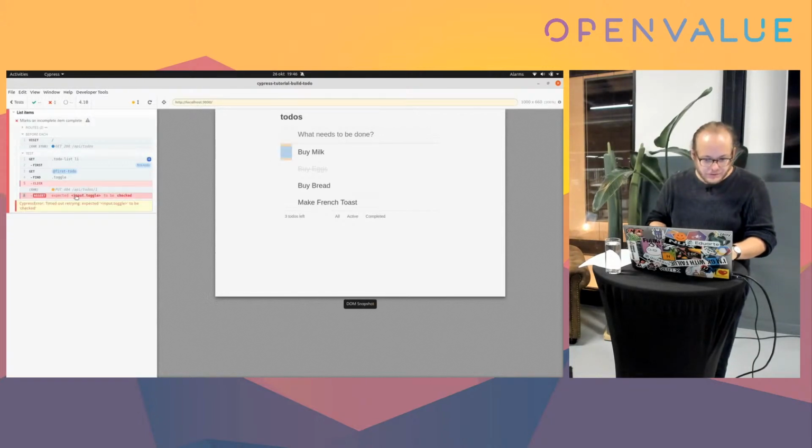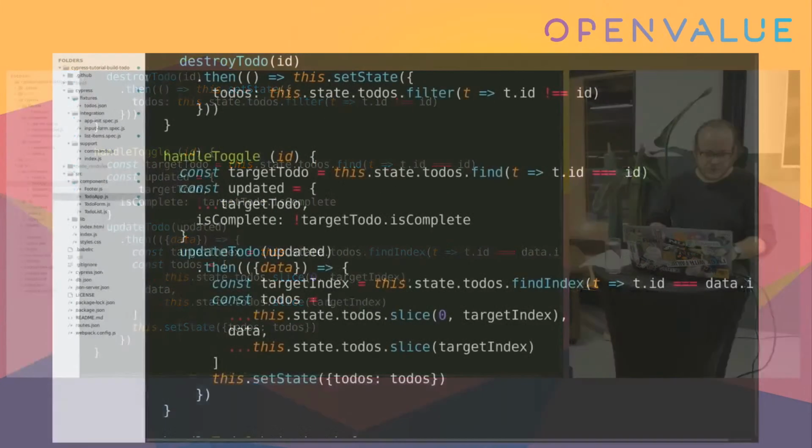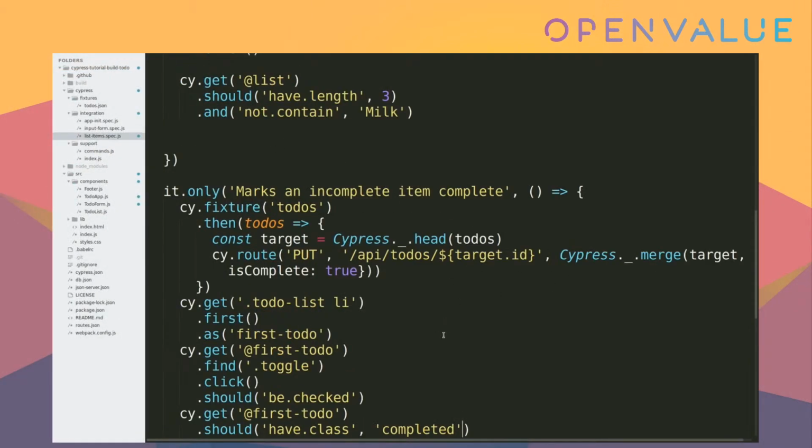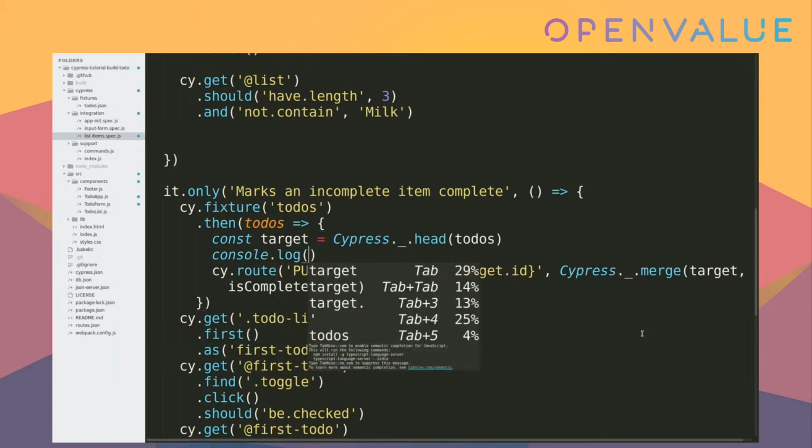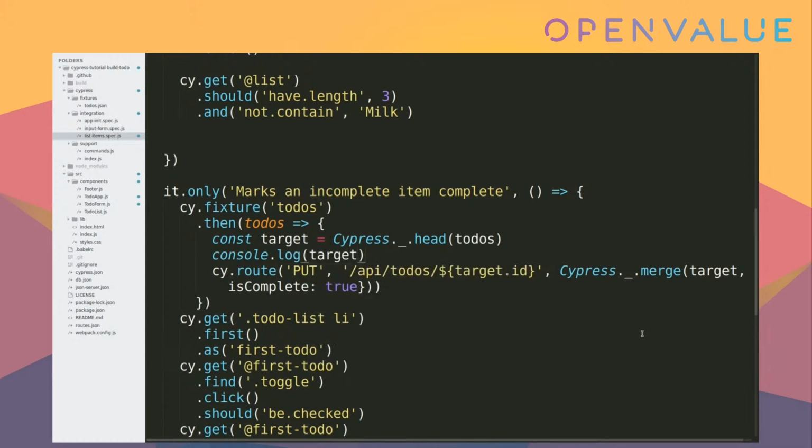So, okay, what we can see here is that the put actually returns 404. So we didn't stub it correctly. What's the problem there? I'll just skip to the next bit if this is too complicated.